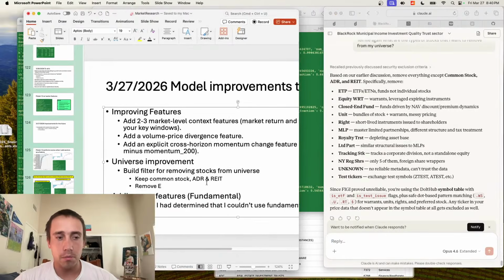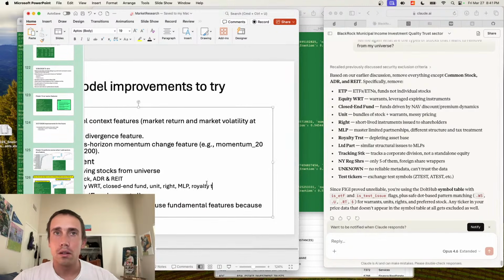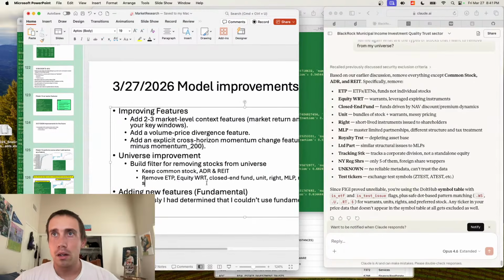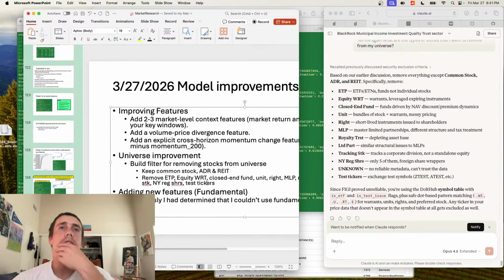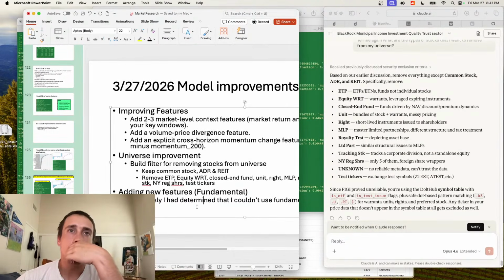So remove ETP, equity, WRT, closed, and fund, unit, right, MLP, royalty, TRST, whatever that is, LTD part, tracking, STK, NY, reg, SHRS, test tickers. Alright, then adding new features.